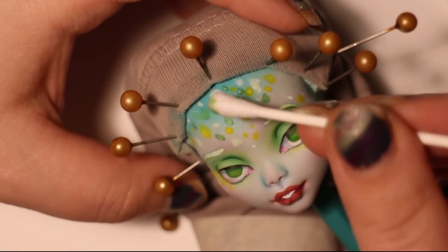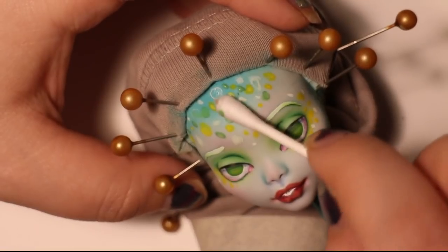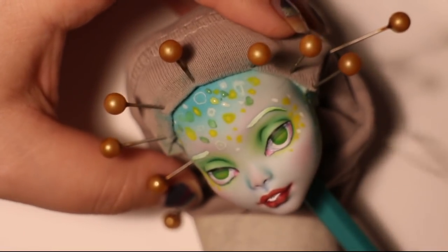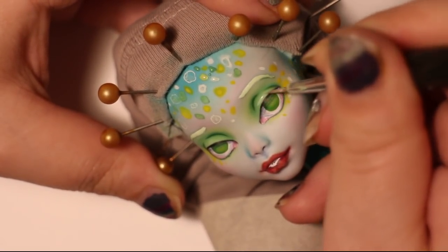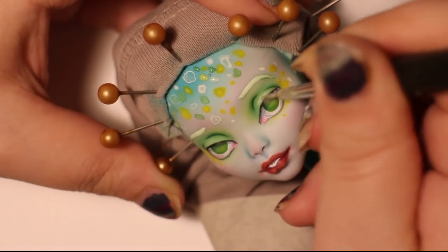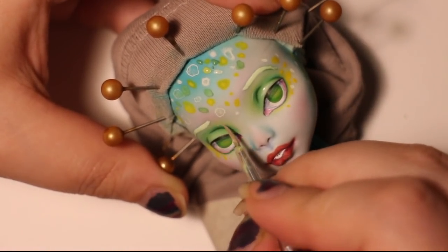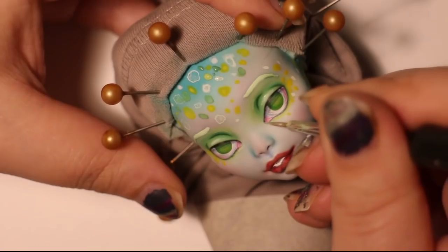Then I take a Q-tip and lift off some of the pigment before it is completely dry. I think it makes them look more like scales and less like spots. While I have the light color mixed, I add some highlights on her lids, Cupid's bow, and the inner corner of the eye.